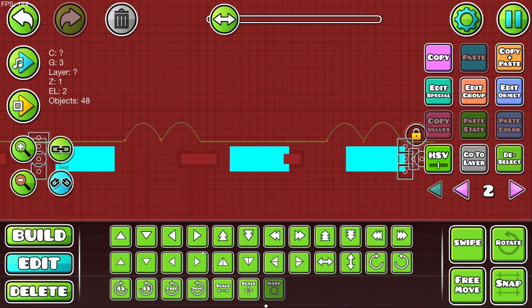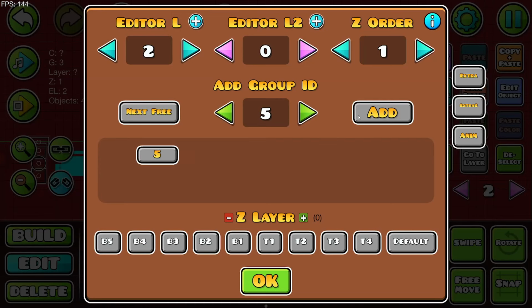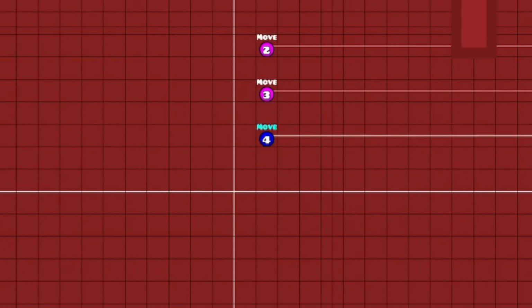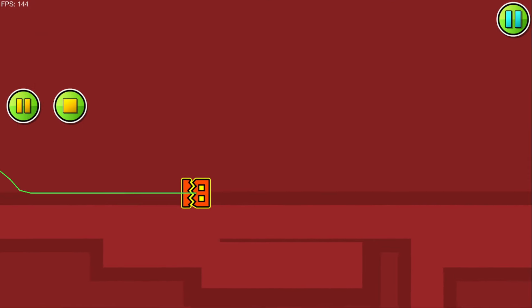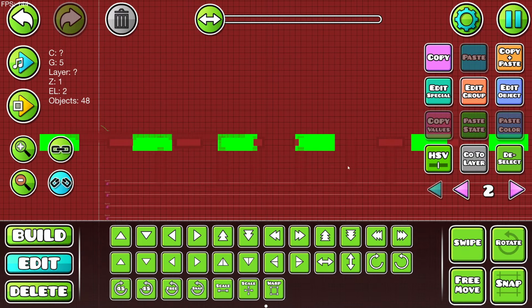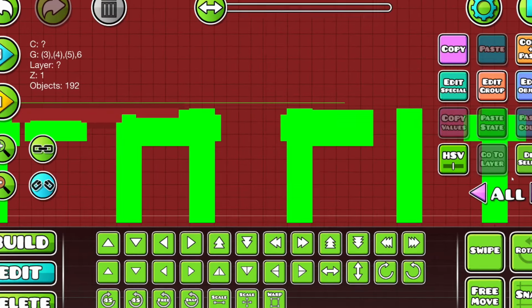And I can make bigger layers, which are going to be spaced below. And this is going to be on group number 5, which I can set to another mod here. So we're just trying to make some pretty interesting shapes on the ground. And I think this kind of works, as long as we add some extra effects to it. So we're going to add all of the moving objects to group number 6.